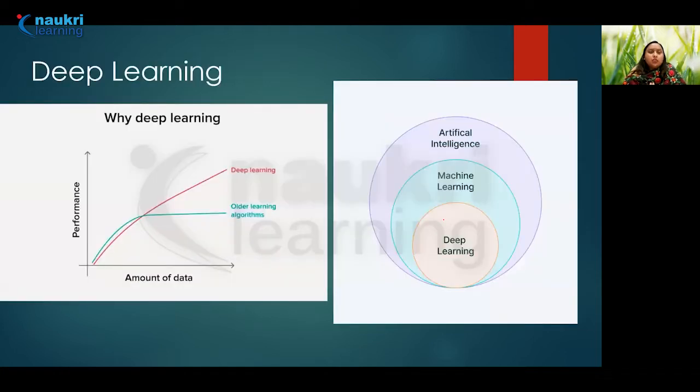Now, let's talk about deep learning. We have probably seen terms like artificial intelligence, machine learning, and deep learning flying all over our social media news feeds, right? And somehow we use them interchangeably. But we must understand that the parent of deep learning is basically artificial intelligence, and a small subset of artificial intelligence is machine learning. Similarly, deep learning is a subset of machine learning.